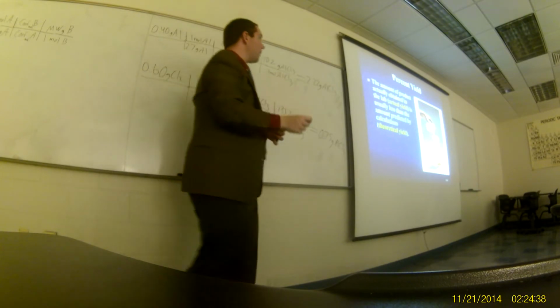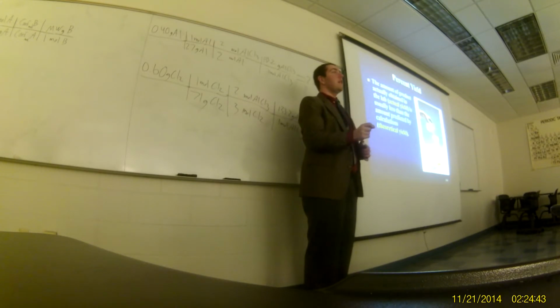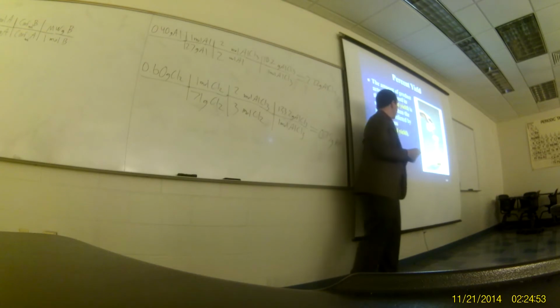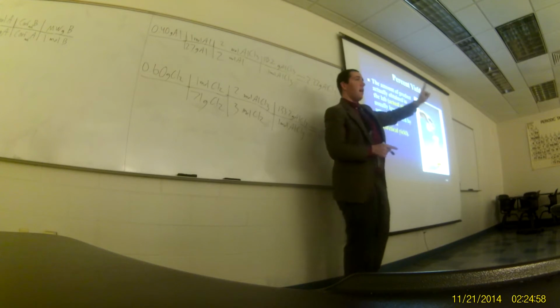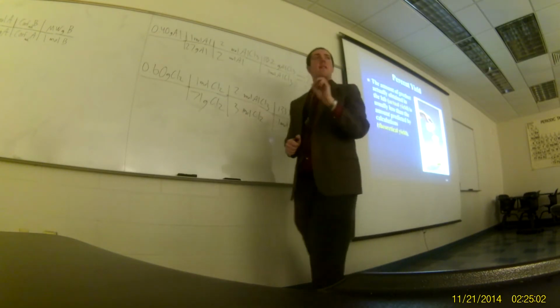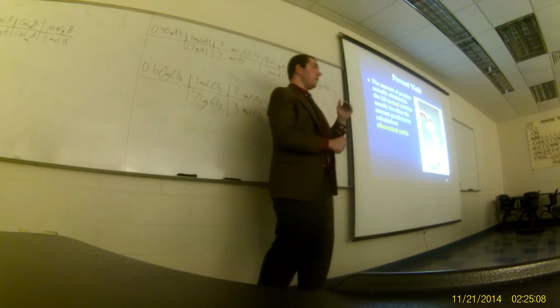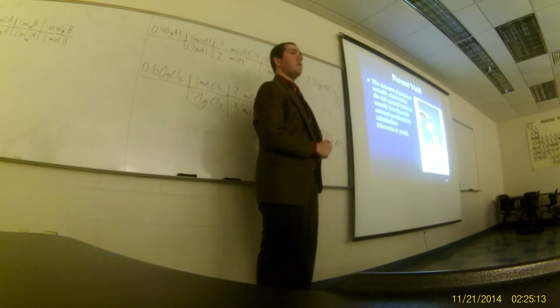And when you do a reaction in lab, you are never going to get 100%. If you got 100% exactly, that's sheer luck. Okay? It happened to come out as 100. You're not going to do a reaction in lab and get 100%. And so what a percent yield is, like I said, is how much of what you were supposed to get did you get. Almost always, your percent yield is going to be less than 100%. 100% yield would mean you got exactly how much the stoichiometry said you were supposed to get.